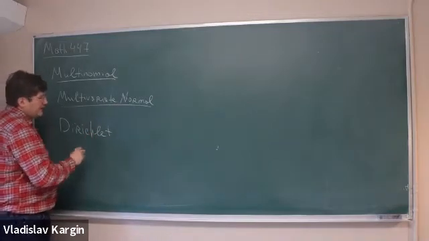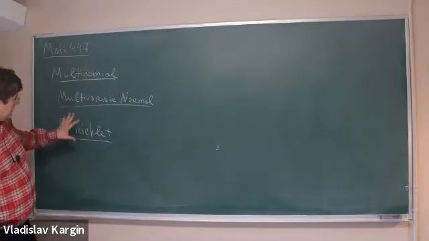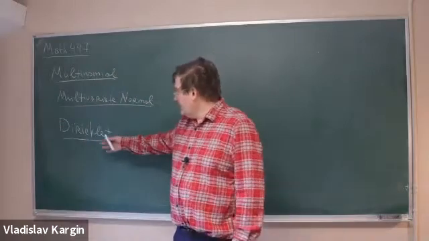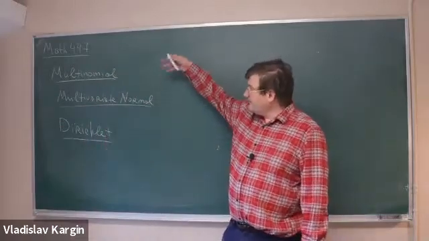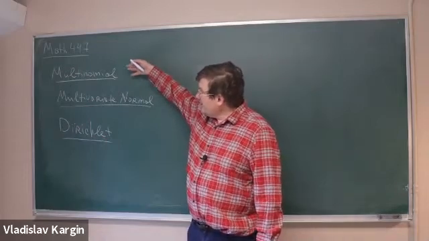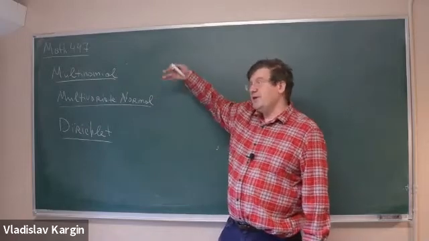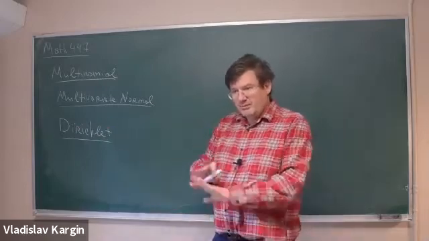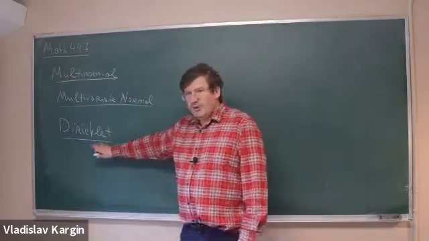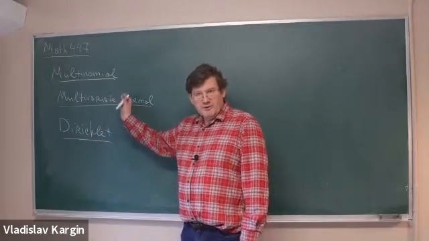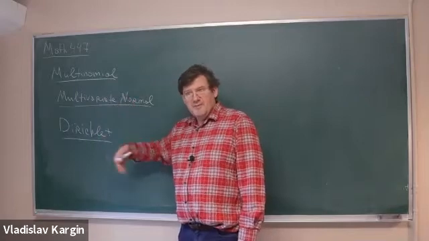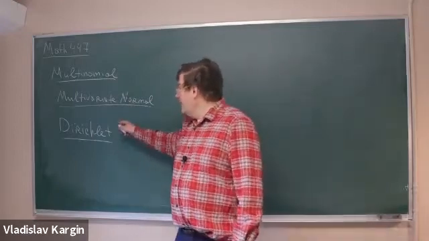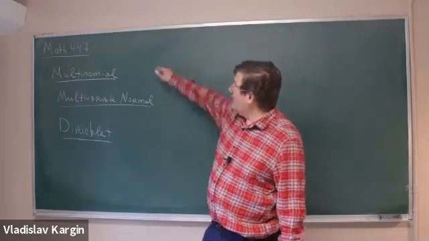It's a generalization of the beta distribution, so it's also continuous, but the book doesn't say much about this, and maybe I'll just mention it or skip it altogether. It is an important distribution, but slightly different: multinomial is a discrete random variable, multivariate normal is a continuous random variable, and Dirichlet is continuous but unfortunately not supported on all the space, only on a part of a plane. So it cannot be described by the tools that we derived here without some additional discussion. So today we will talk about the multinomial and multivariate normal distributions.